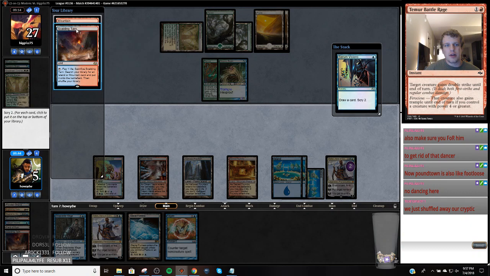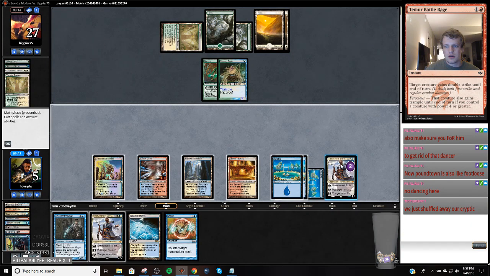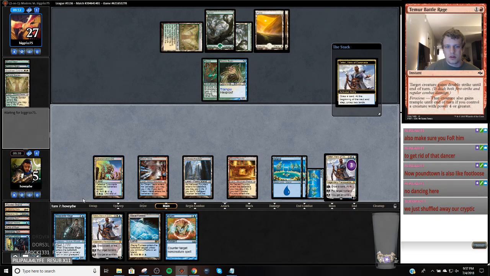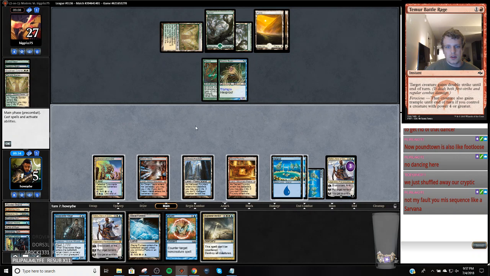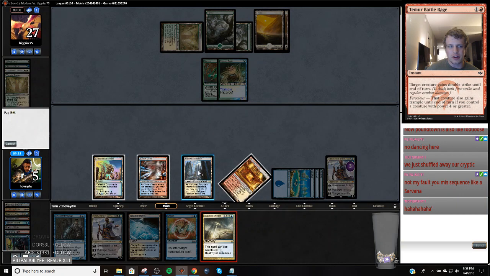All right, put this on the bottom. Oh, that's kind of gas. Draw a card. I could be mana efficient and snap Verdict, like a savant. I kind of just want to snap Cryptic to be mana efficient, but it's kind of like throwing away my Snapcaster Mage. My Snapcaster Mage might do something later. I'm going to be an adult.